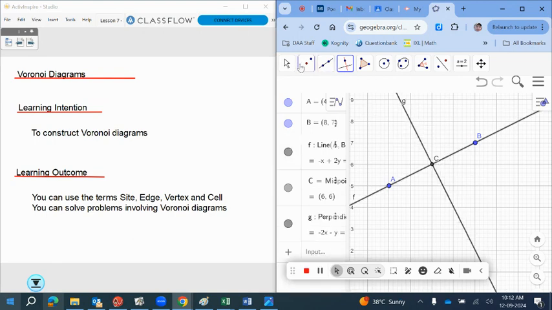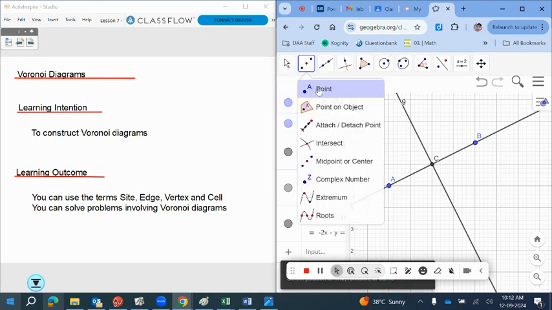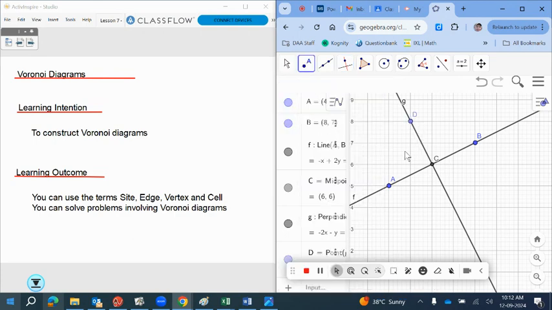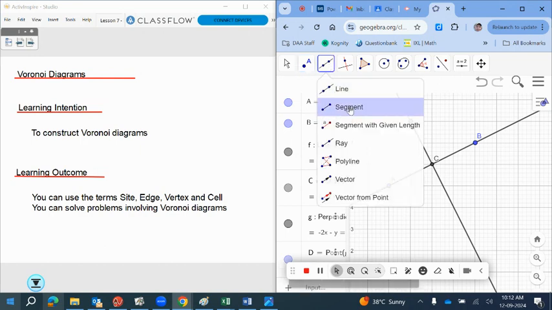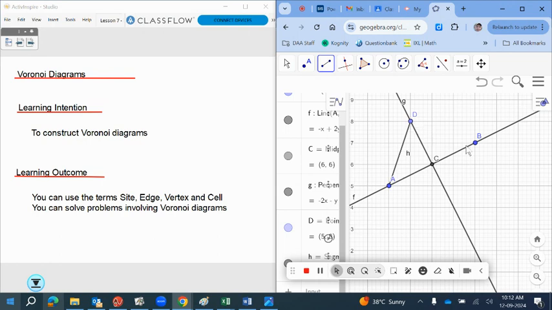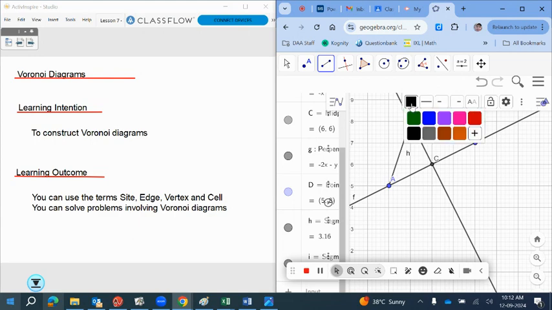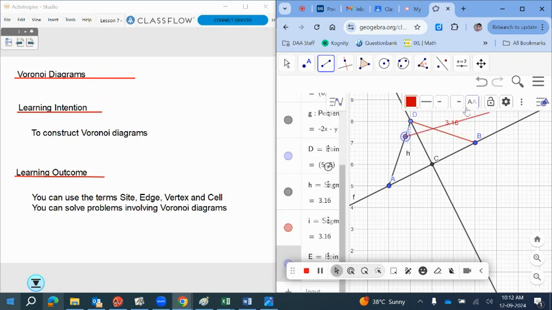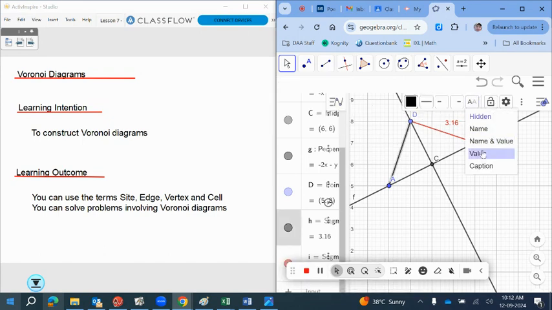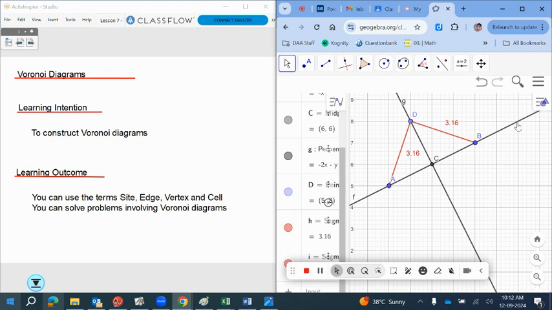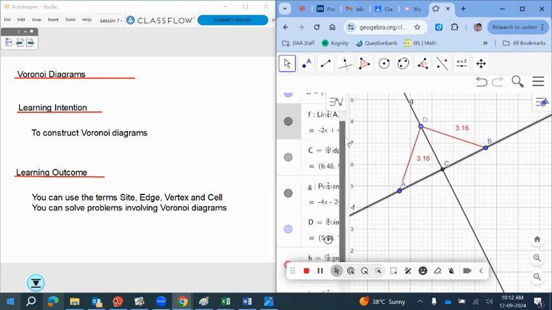Now what's special about this line is that if we have a point on the line of the perpendicular bisector, then all of the points on that line are equidistant from A and B. So for instance, let me just show this. There we go. So what I've done here now is I've created the, so we can just hide that now. We don't need that.